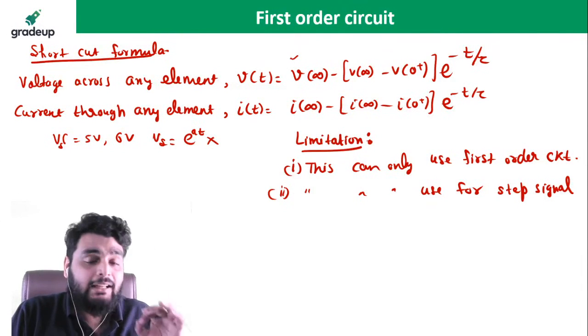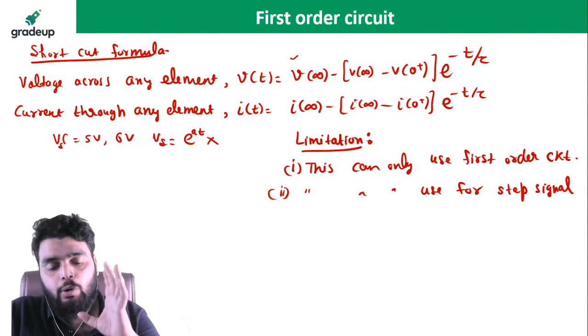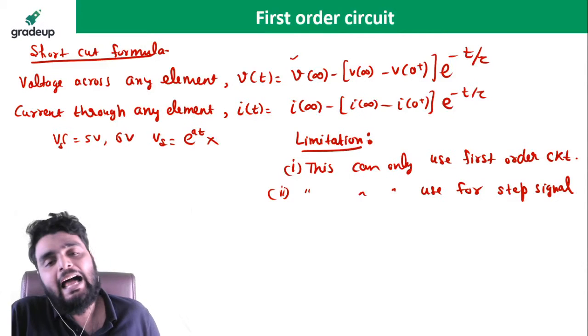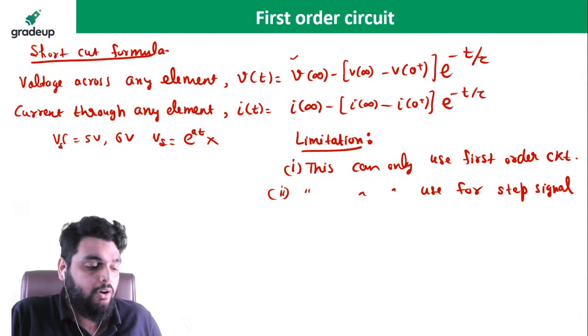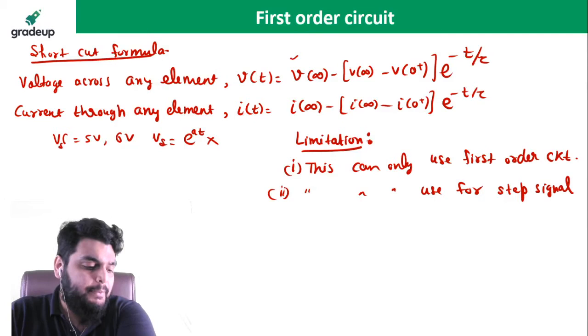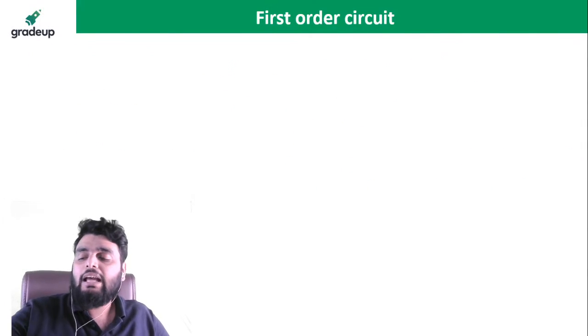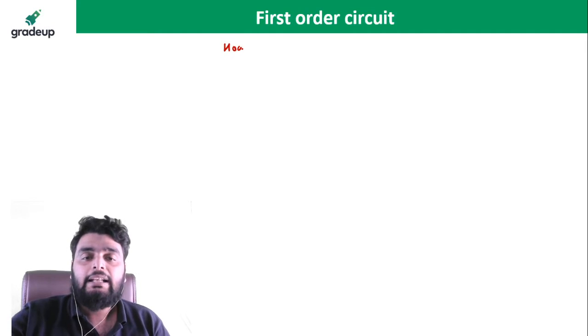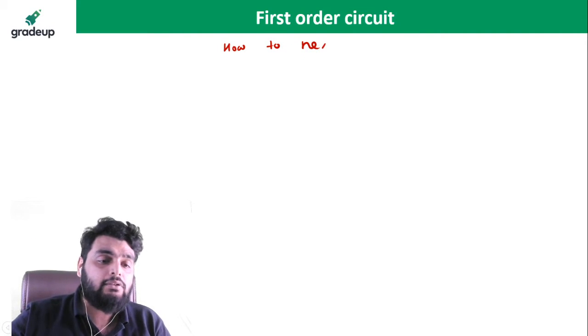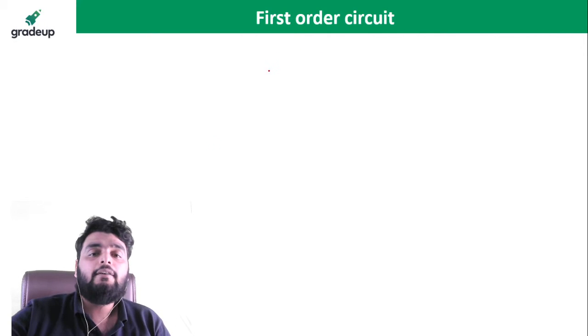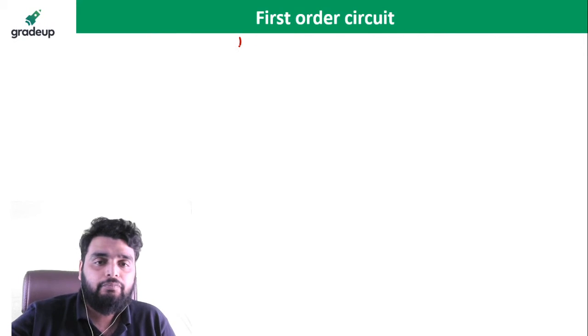Now, in the end, the last thing I will tell you is the flow chart, how to solve the question, and then we will jump to the questions. The time is not enough right now to jump to a question, so I will just tell you how to solve the question. From the next class, we will solve the questions of both first order and second order circuit.